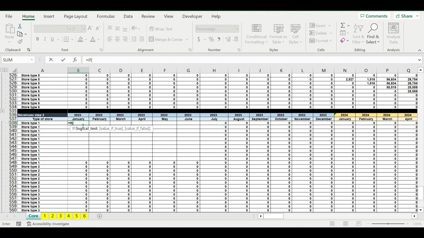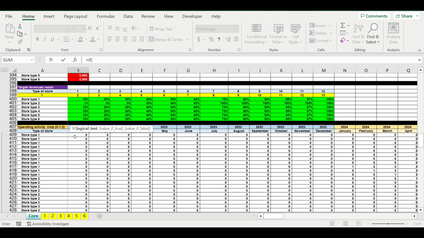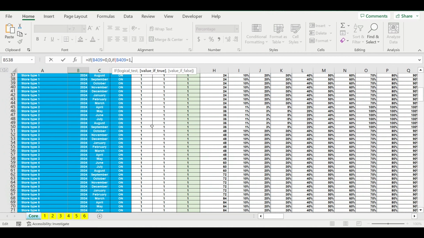So if this value equals to 1, then equals to 1 for just a second, if this one equals to 0, we will put 0, then if this value equals to 1, we will put, let me go to the top.